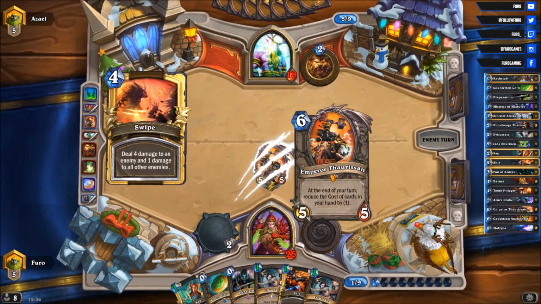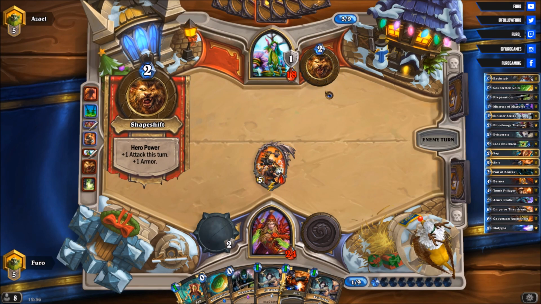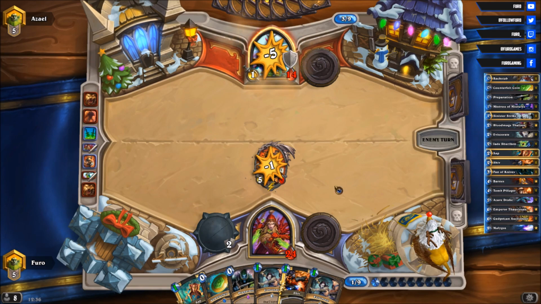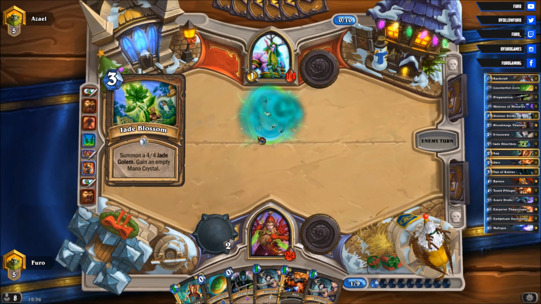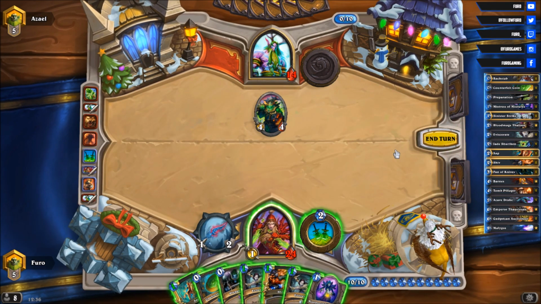It's a wipe. Still 1 life left. And he needs to use a Shapeshift, which will push him down to 14. Well played. Nah, not really well played. Still have a bit of life. Mistress.